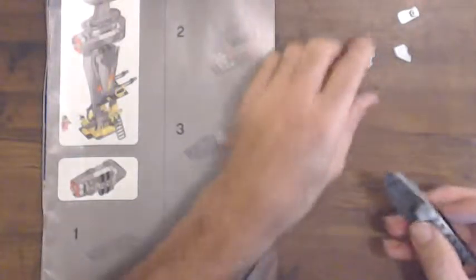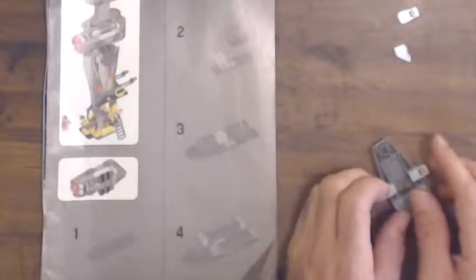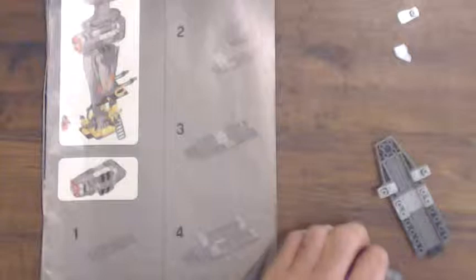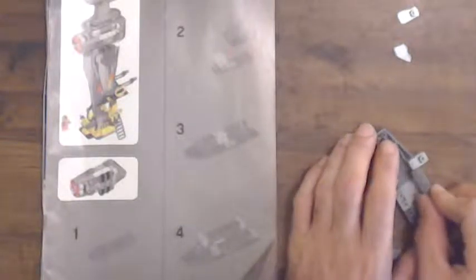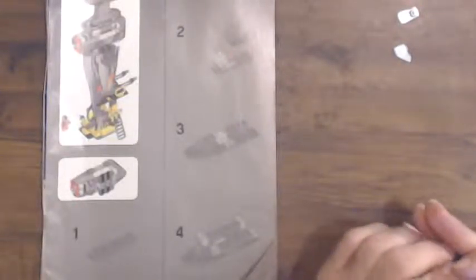I've got sets upon sets. I can't recall exactly how many Star Wars Lego sets I own, but quite a few of them. I think I probably have a little over 20, and they're mostly all the old ones. Either you can't get them from Lego anymore, except for the newly updated versions of them. The only places you can pretty much find them anymore are eBay or Craigslist or maybe a garage sale or two. There aren't too many places you can buy them anymore.